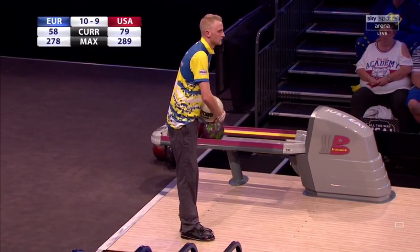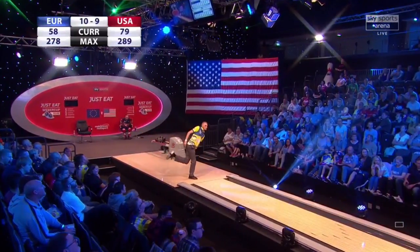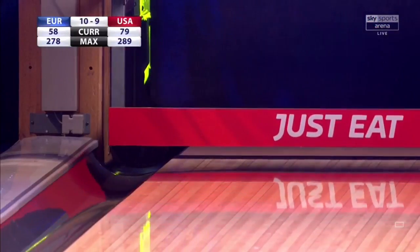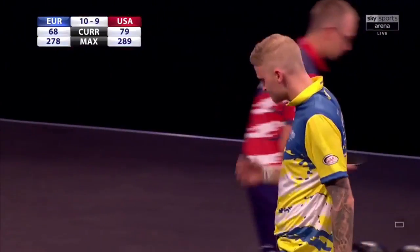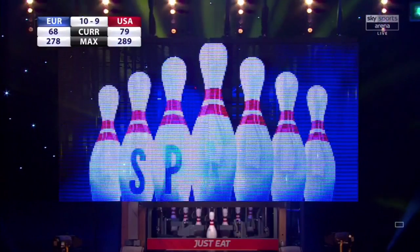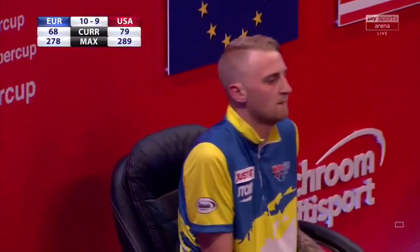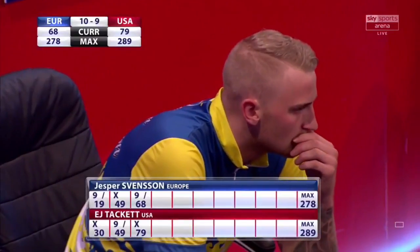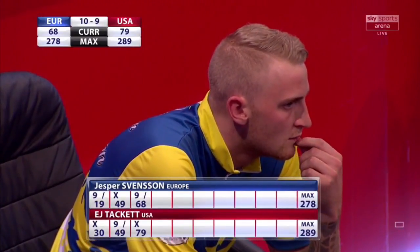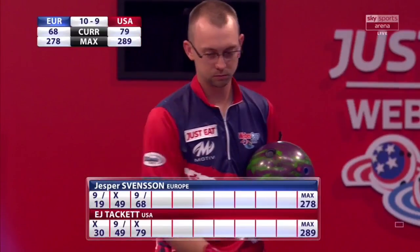Who would have thought that this man right here would be a very strong contender to be the captain's pick. He's got himself out of trouble there, but he's still fighting this lane here, Jesper. Well, if you're not carrying corner pins and you're only making 9 spares, you may be that weak link, if you like, if that's the phrase to use, and could well be the captain's pick. He's got to get back on these strikes and start carrying.